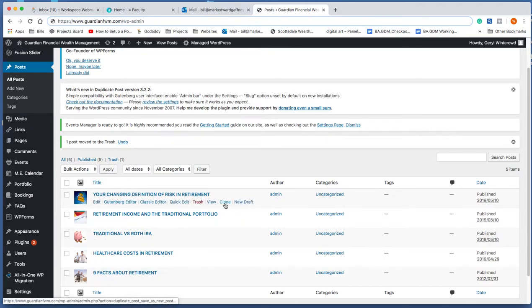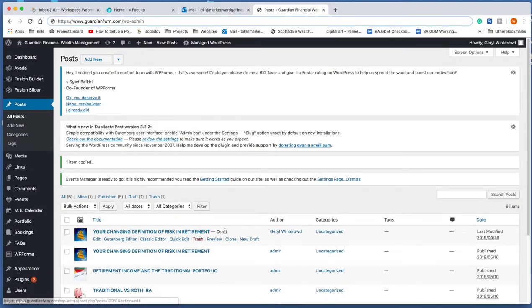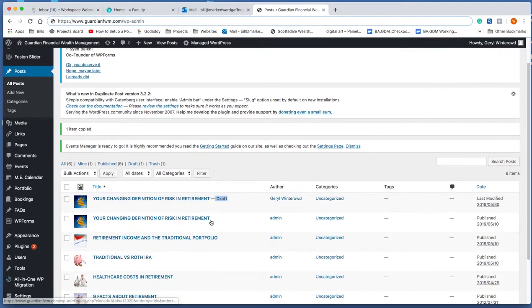So I've made this little clone tool for you so you can just clone it or copy it and then rip the content out and put your own content in. It's going to be the easiest way to do it. So I'm just going to go by latest post, or you can go to whichever post you want to, but I'm going to use this one, and you'll notice that I'm just going to click clone. Alright, and you'll see it's in draft mode. That means that's the copy. So I'm just going to edit this one.